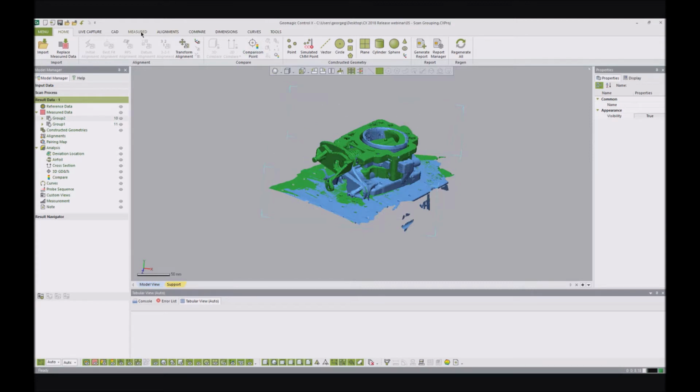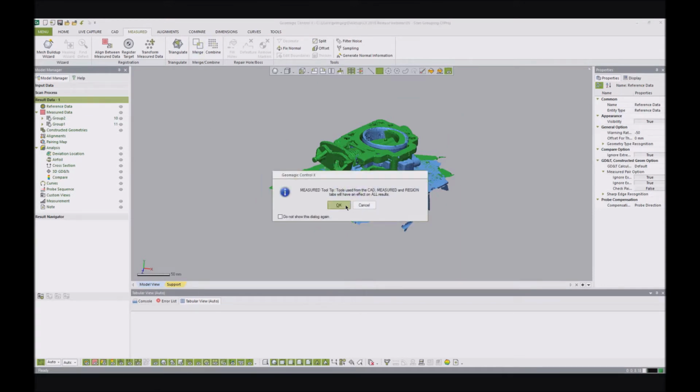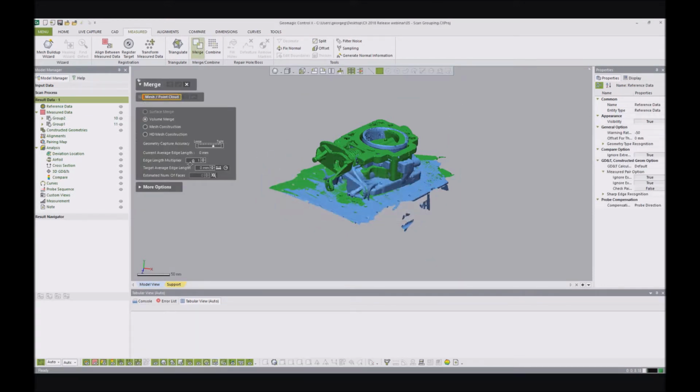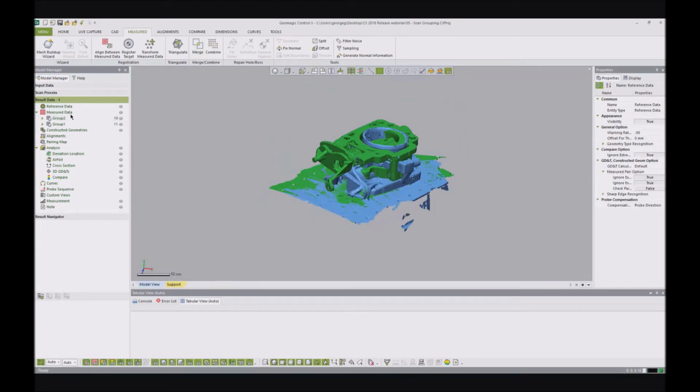For example, if I came over to the Measured tab and I wanted to merge some data, I'll just clear that out. It makes it very easy to click on group 2 and select everything in group 2 in order to merge. So that's the new grouping functionality within Control-X.